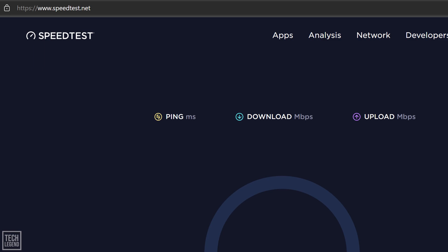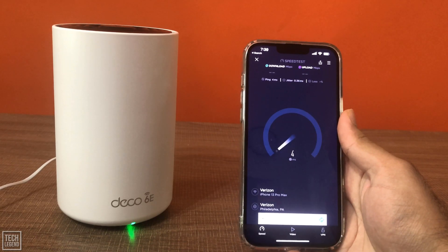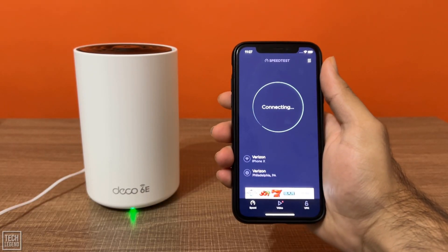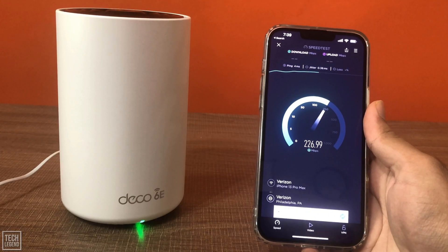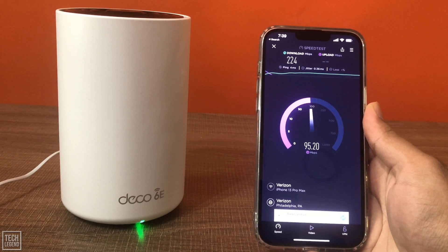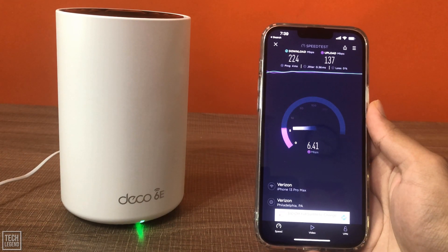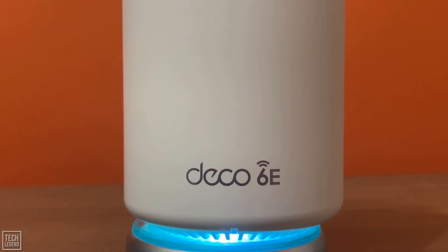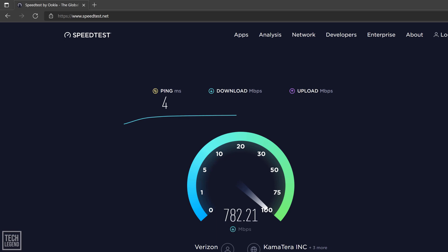In the Wi-Fi and Ethernet performance test, I tested the TP-Link Deco XE75 at my home where my fiber plan nets me upload and download speeds of 1 gigabit per second. At a short distance to the router, my iPhone 13 Pro Max was able to get around 240 megabits per second on the 5 GHz Wi-Fi network, while my iPhone X performed slightly better at around 300 megabits per second. The wireless performance was underwhelming for me, as I was expecting speeds between 500 to 600 megabits considering 5 GHz Wi-Fi supports up to 1,300 megabits per second. Wi-Fi signal was strong far from the router at around 100 megabits per second, and with an Ethernet cable directly plugged into the router from my PC, I was getting around 800 megabits per second, as expected from a gigabit router.